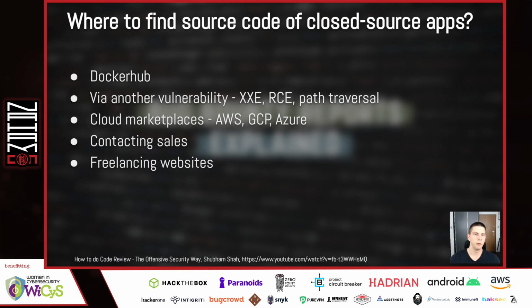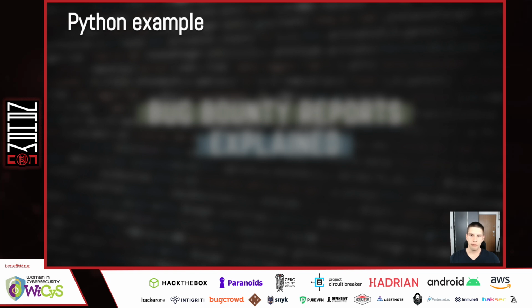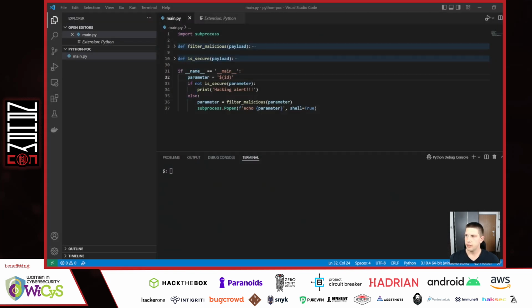And we'll right now jump into the practical example. I have a very simple Python script here, which takes a parameter. Let's say it takes the parameter from the user, it's untrusted, and then it puts this parameter inside the command execution. This function, subprocess.Popen, executes a command, and we have the parameter here. So immediately you probably think about testing for command injection here, and I would do the same.